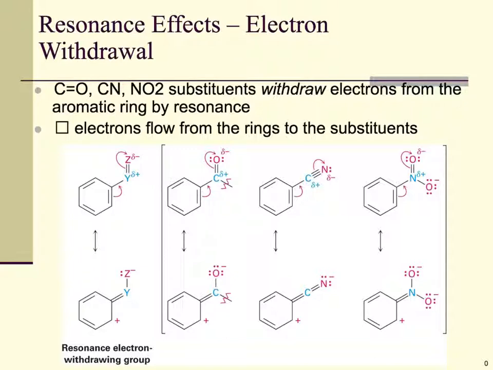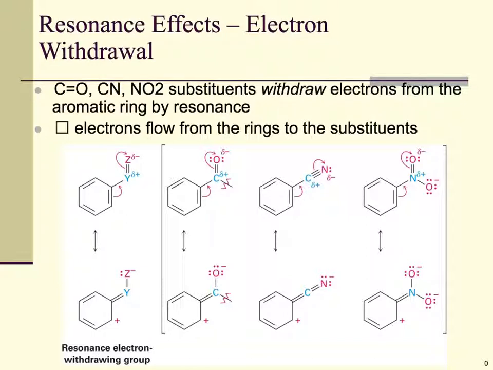So pi electrons can move around, and you could see that here in this first example. I have the pi electrons coming out of the ring to satisfy and put the negative charge on the more electronegative atom over here, and that resonance structure would be this. So I didn't change the connectivity. I still have carbon connected to Y, connected to Z, just where those electrons are. I've changed where that was.